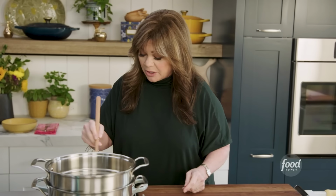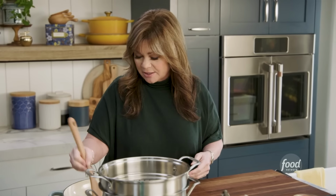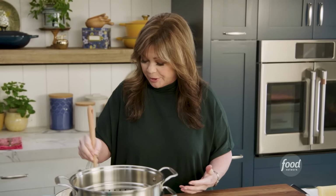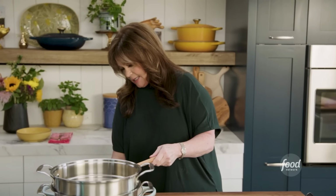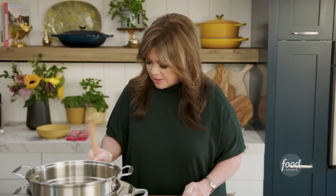This is actually one of the ways I start my bolognese. I have spicy sausage in my bolognese along with some ground beef and sweet sausage because I think sausage just gives a meat sauce so much flavor. So what we want to do is get this to a nice heat and get the sausage sizzling. So let's just let that come up to heat.